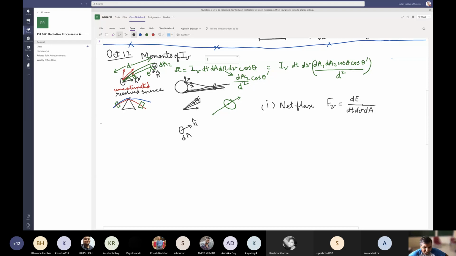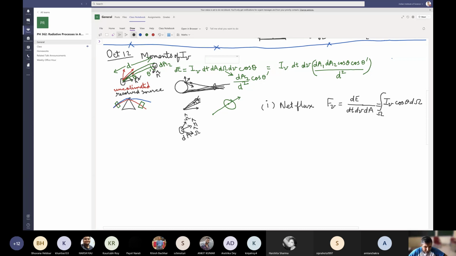Now you are interested in how much energy crosses it per unit time, per unit frequency, per unit area, but along all the directions. It need not go in one specific direction, so you consider all the possible directions of the photons. What does that mean? If you recall the definition of I nu, this is I nu times cos theta d omega, by the definition of I nu. But now you are integrating over all solid angles.